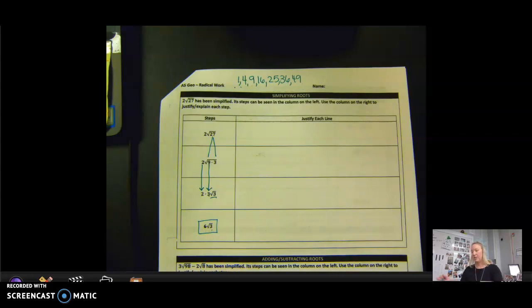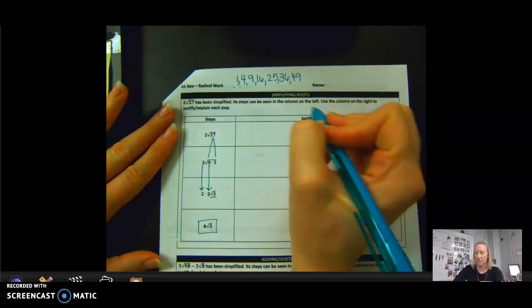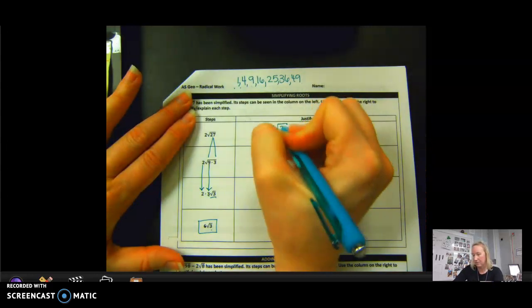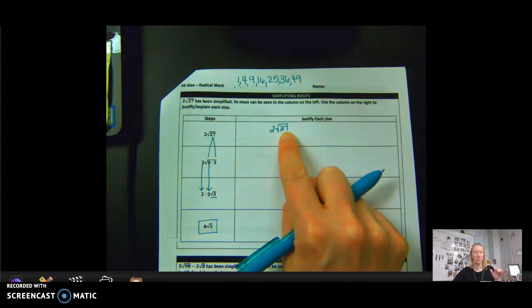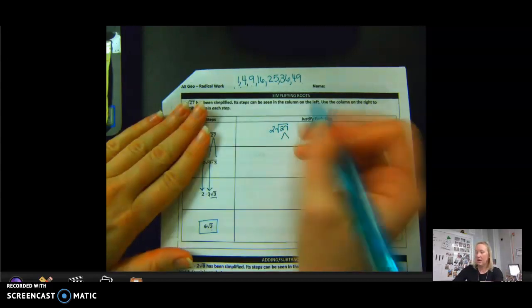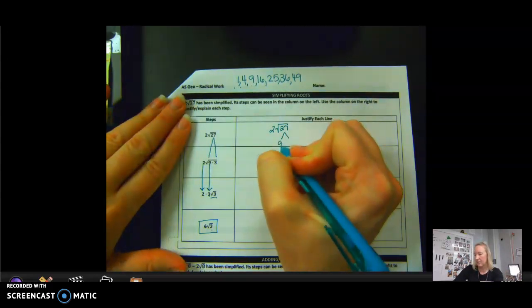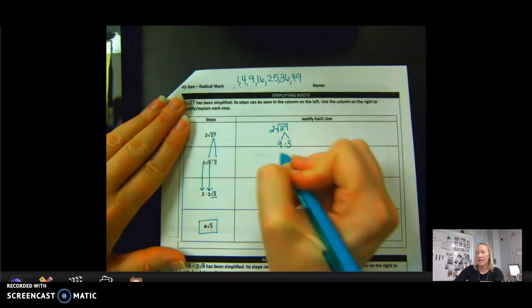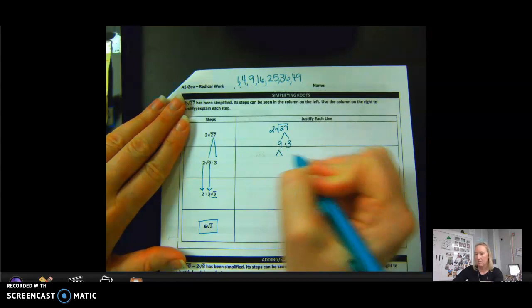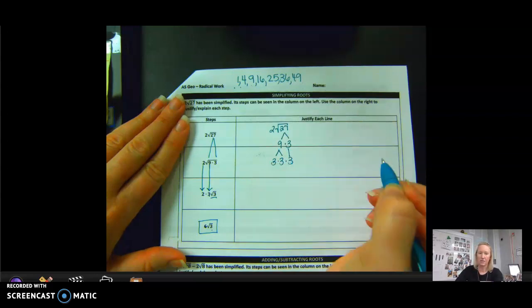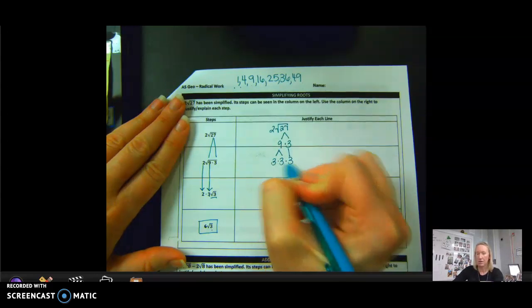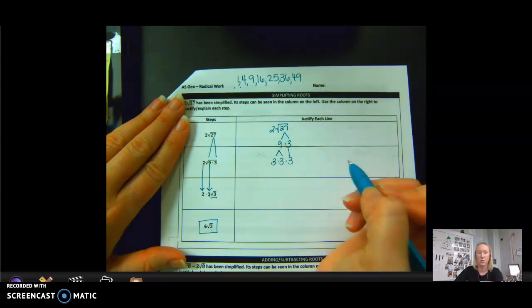A way that I prefer to do it is actually finding the prime factorization of the number. So for instance, I have 2 square roots of 27. Prime factorization is the last line where all the numbers multiply to equal, in this case 27, but all those numbers are prime, so we can't reduce them down at all. So I just figure out, okay, what times what equals 27? In this case, I know 3 times 9 equals 27. Then I keep breaking it down until they're all prime numbers. 9 is not prime because 3 times 3 equals 9. What I cannot forget to do is bring down any other numbers that are with it. So now 3 is prime, 3 is prime, and 3 is prime. So this is the prime factorization of 27.